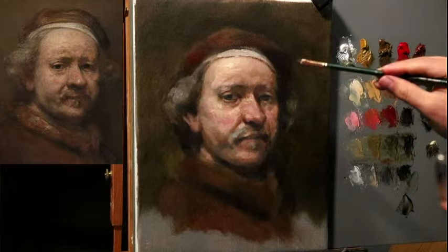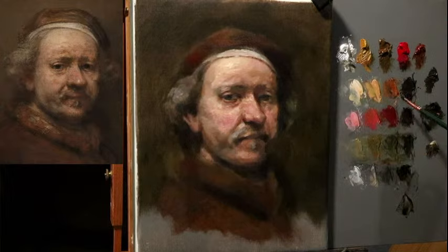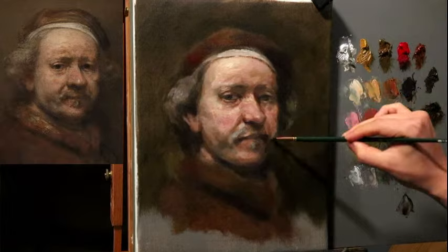So it's about to be that 1 hour point in the stream, so I'm going to take a break in about a couple minutes. Then I'll return and we'll paint for a little while longer.